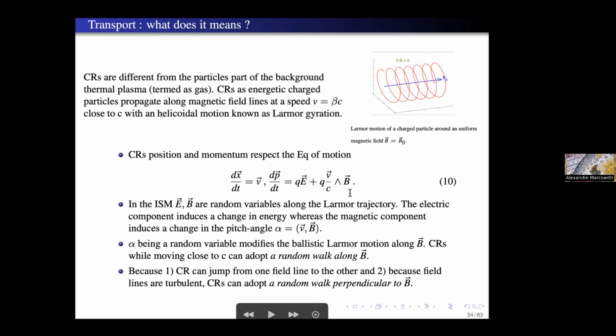I was just wondering about the efficiency, the 10%. How does it change as a function of the shock velocity and the magnetic field? At what point do we need to take cosmic rays into account in the energetic balance and evolution of a shock? Okay, so this is still an open question.